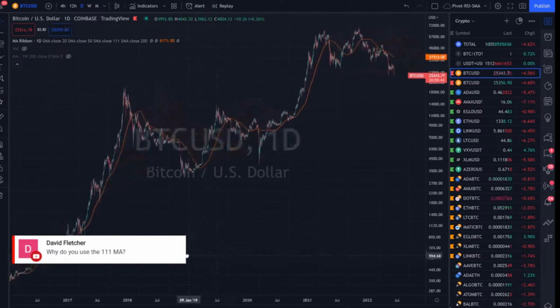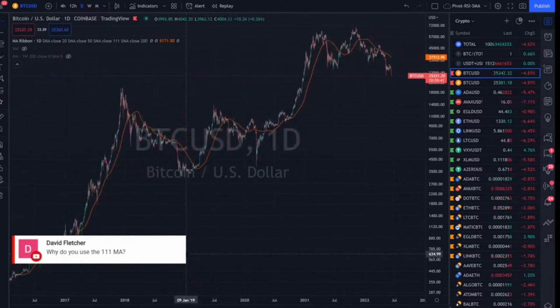Now, I use it differently than other people. So that's my kind of edge, right? How I use it is different than other people. People try to directly trade around it. They try to buy daily closes above it or sell daily closes below. I don't do any of that stuff, right? I just use it as a momentum indicator.